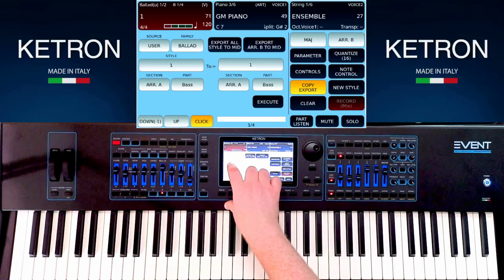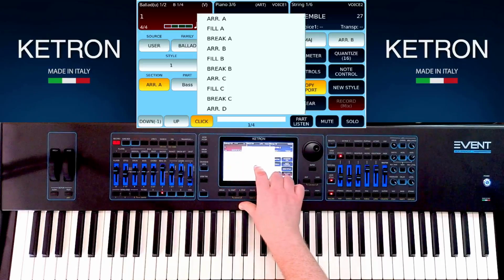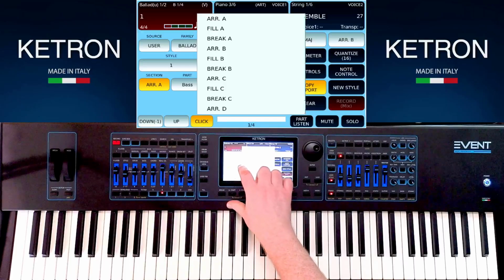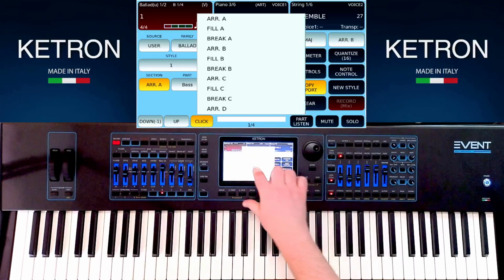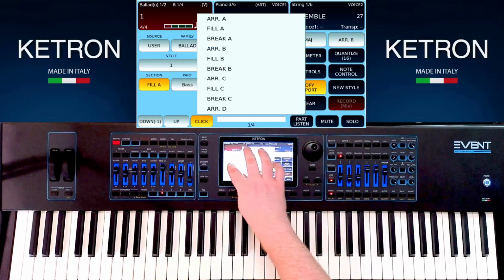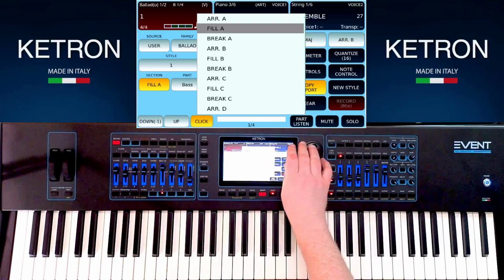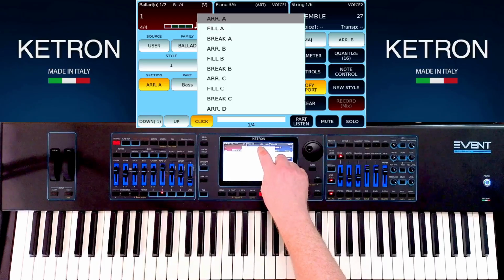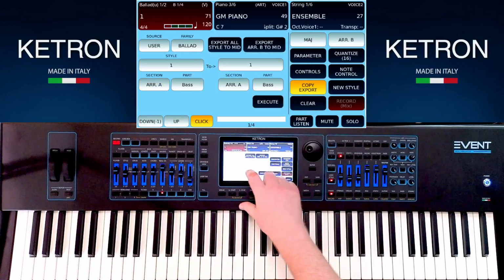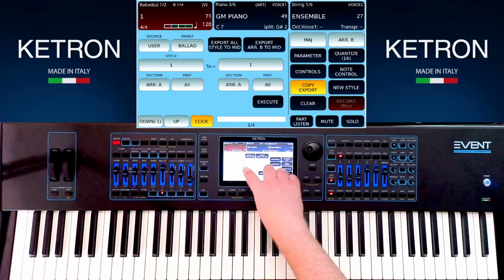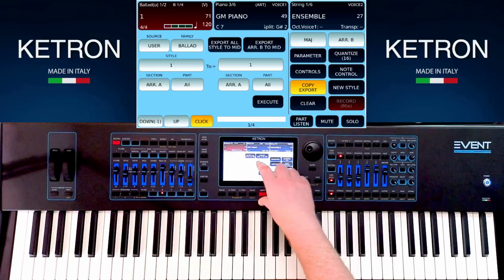So on the screen here, I can say I want to copy arranger A section. So that's everything from A. And then let me just come out of there. If I scroll up to the top, Arranger A, and then where it says part, I can then choose all, which is the nice thing about this instrument.